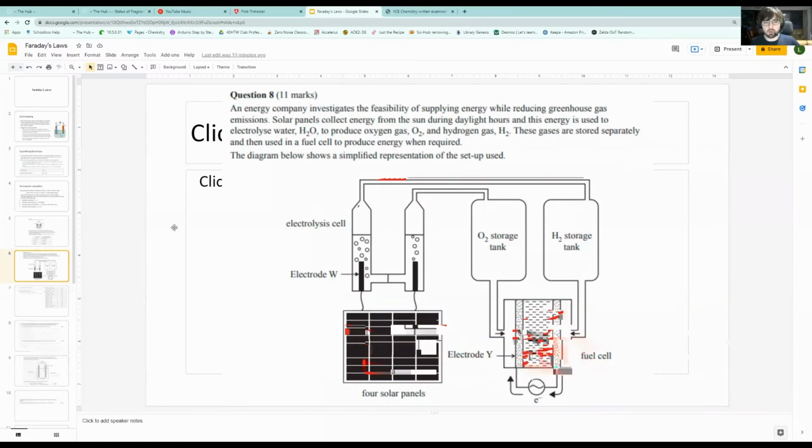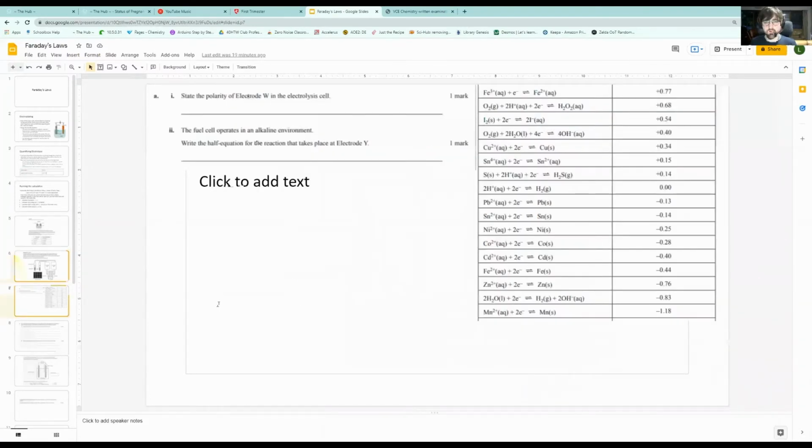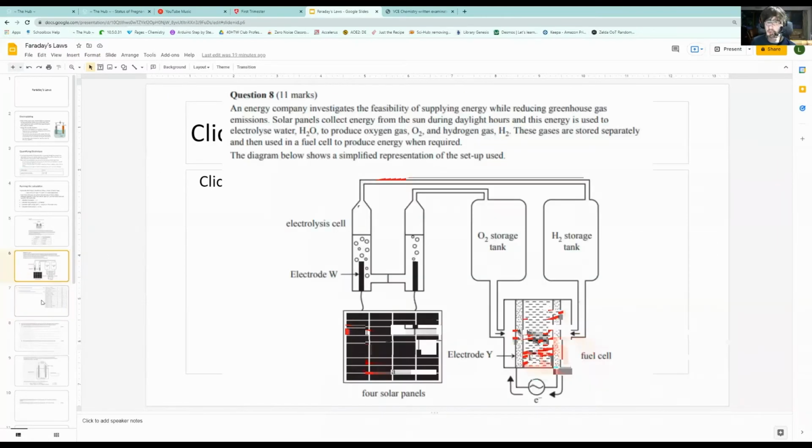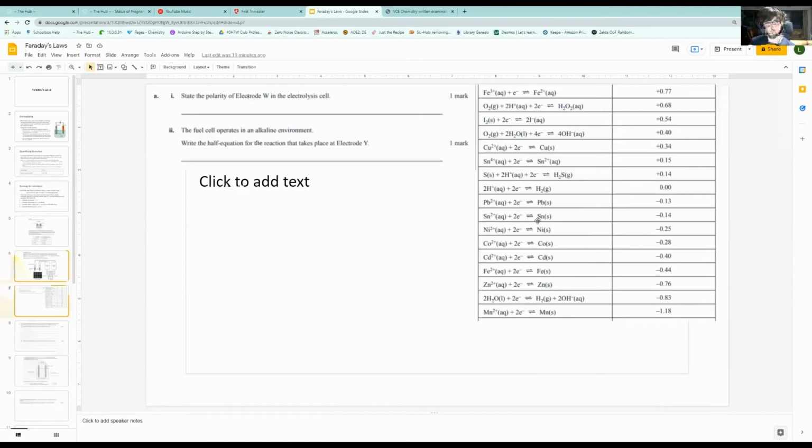So if we're reacting to form hydrogen, then, and this is one where I think it's a bit easier if you actually just look at the next bit of the question. The question tells you, sorry, that one's an alkaline one. It's just water. Basically, we're gonna have water, and how do you get hydrogen from water? Now, even without looking at the electrochemical series, to be fair, we can just go, well, our water is turning into hydrogen gas.